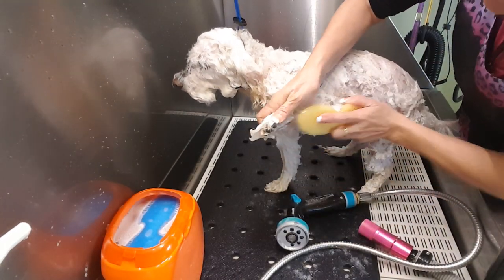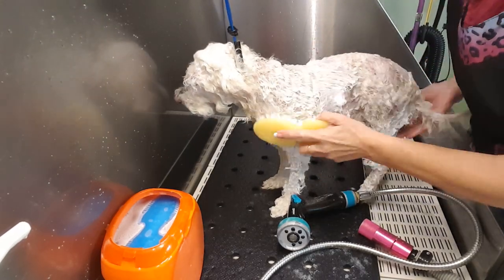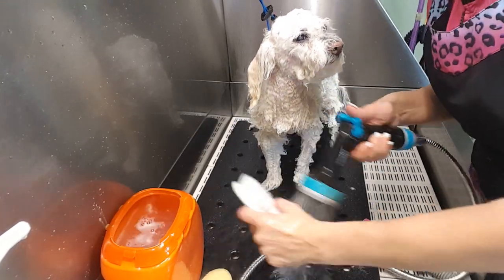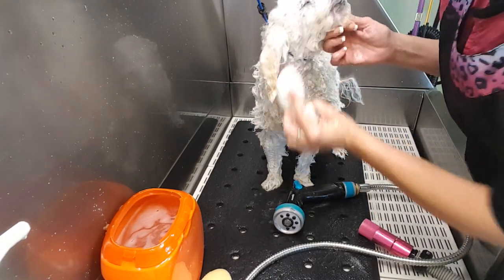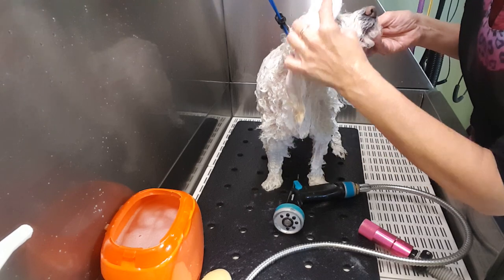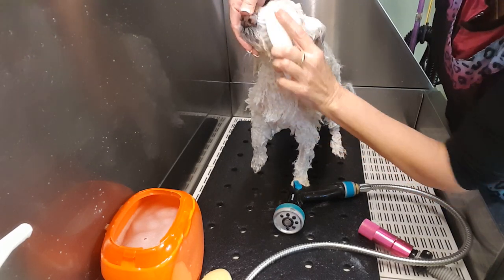Scrub her toes. All your hard to reach places that are just as important. Every little bit of her is just as important. Good girl. I'm going to take my new little mini Yuppy Puppy Bath Brush and run it around her face. You don't need to scrub hard, and you want the Zymox to go everywhere you can get it. So you no longer with this brush have to avoid the face, because you can get right down to the skin everywhere, because she needs it. Right, baby?